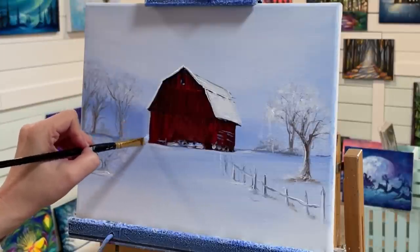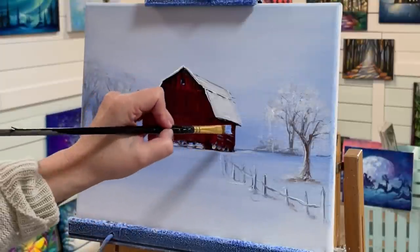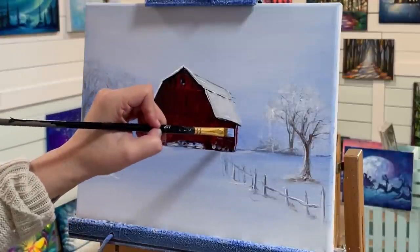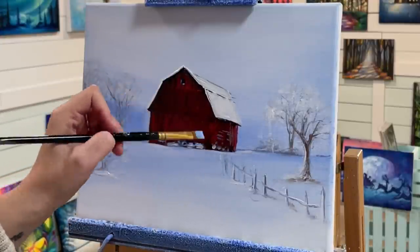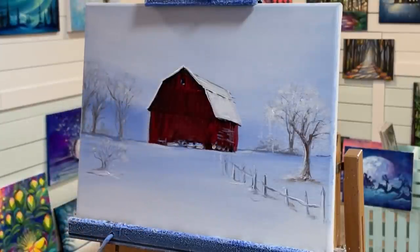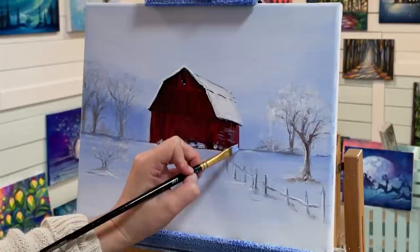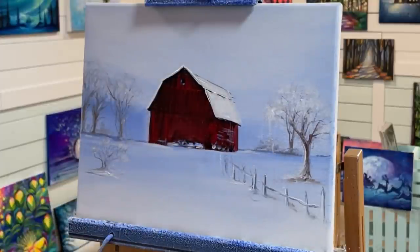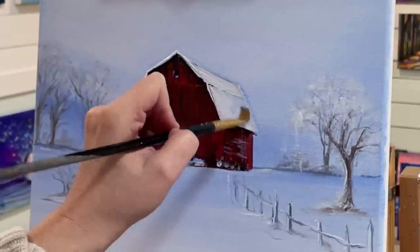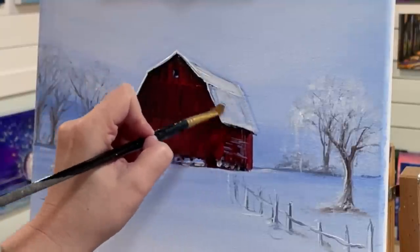So what I'm doing here is just coming in with a little bit of my light blue violet and trying to match the color of the background, leaving just a hint of that soft white glow on the outside of the walls. And I'm gonna just add a little bit more red in here now, not washing my brush out. I've got a bit of that blue in there, and just make this a little bit longer on the end, maybe a little bit straighter. I'm not gonna worry too much about making it completely straight. And then I'm going to come in with a little bit of light blue violet here for a subtle shadow for the lines on the tin on the roof.